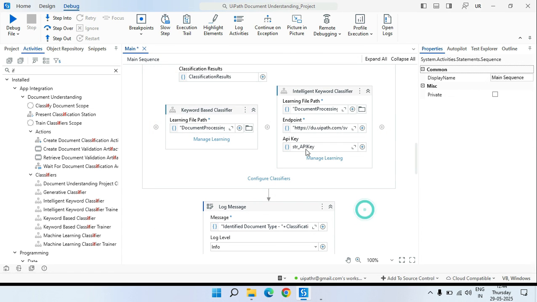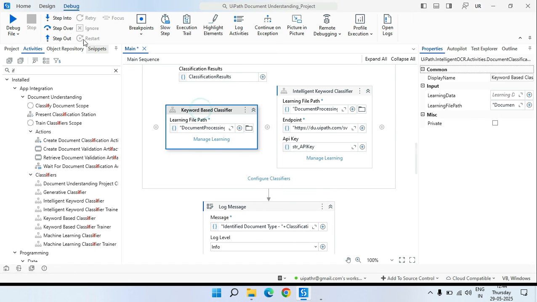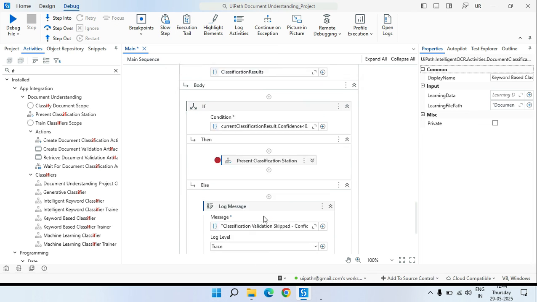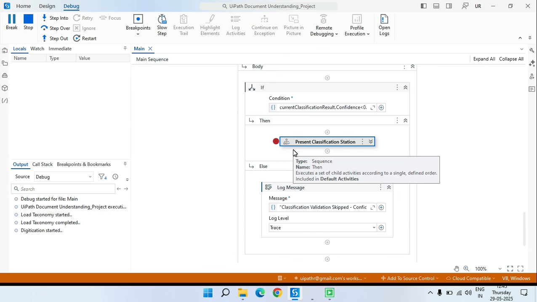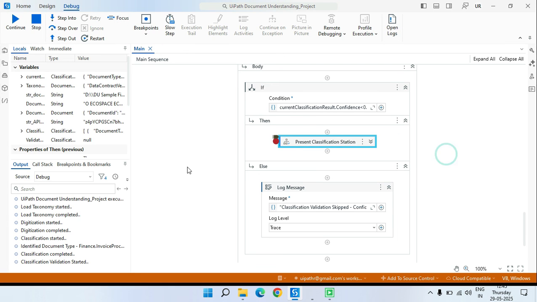So what will happen here, we'll get 49% confidence from the keyword based classifier, and then it will come to this part. Let's debug. Got it.